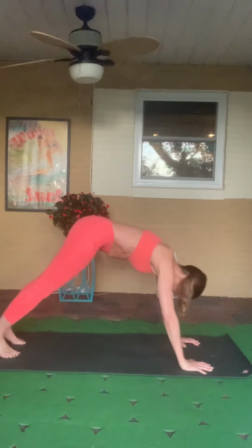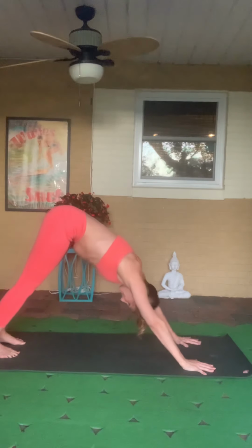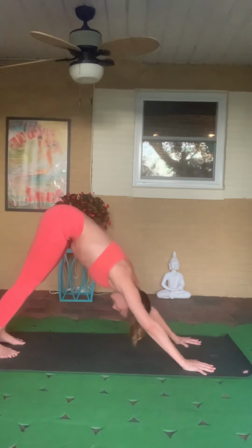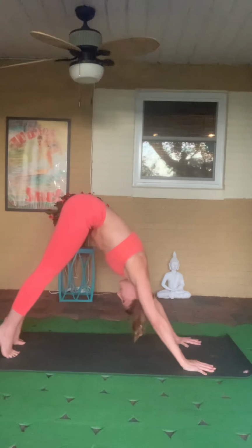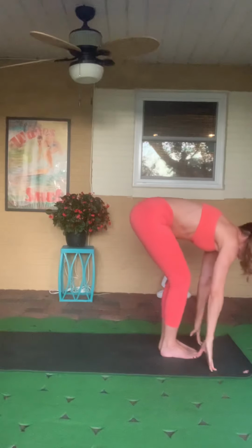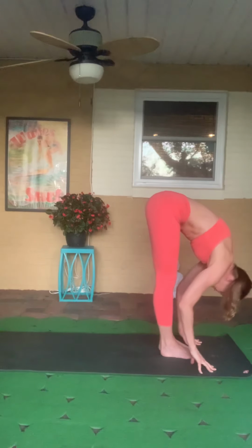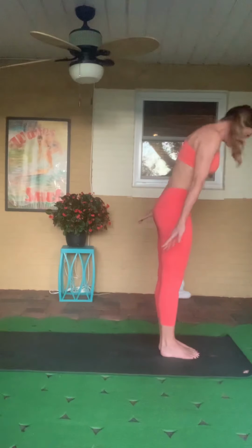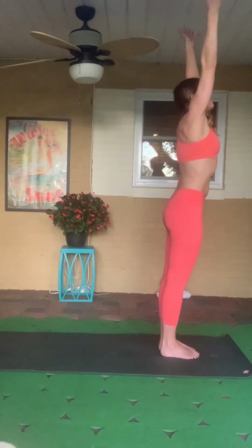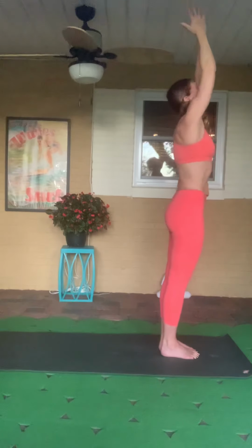Downward facing dog. Take a full breath in and a full breath out. Up on your toes, bend your knees, look between your hands, jump or step between your hands, inhale, half lift. Exhale, fold. Inhale, return. Rise up, out of your rotation, maybe a back bend. Exhale.